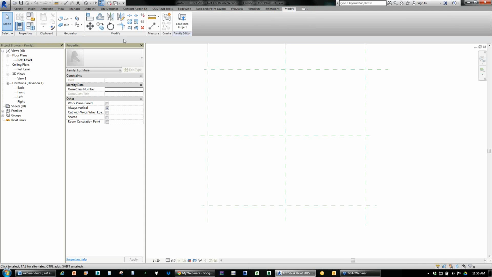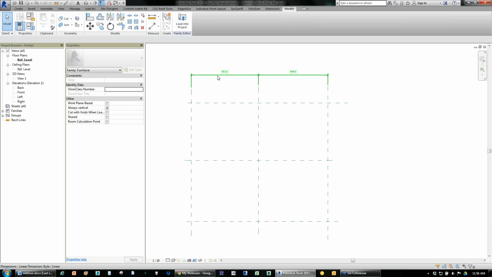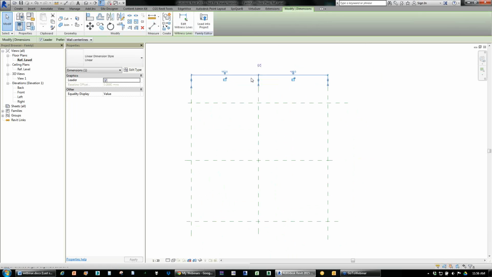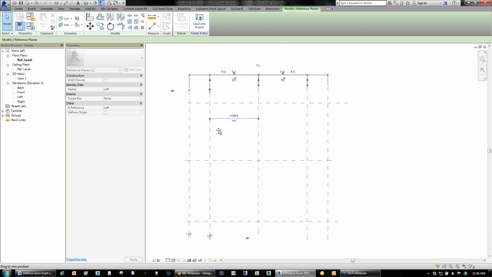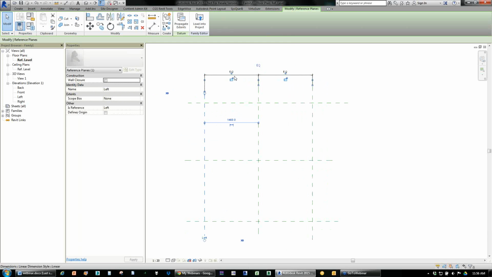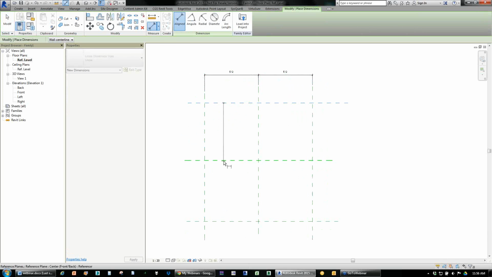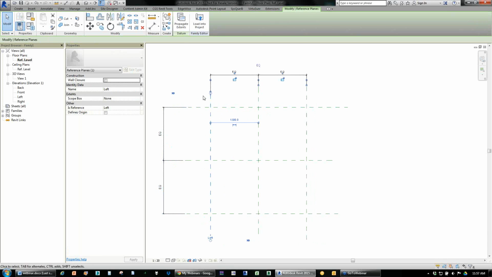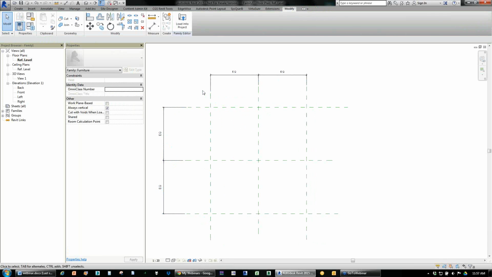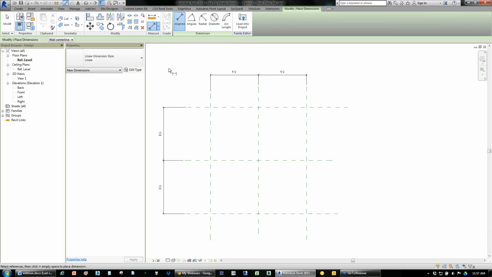Okay, so again, these dimensions. Because this object is going to be resizing itself around the center, in order for it to resize equally from that center point, I'm going to use the good old equality constraint. Again, equality constraint. All these constraints are very useful inside Revit in the project, but what you realize is inside the actual family, they're the bread and butter of the way that you create families. So they all start to have an added dimension of relevance.